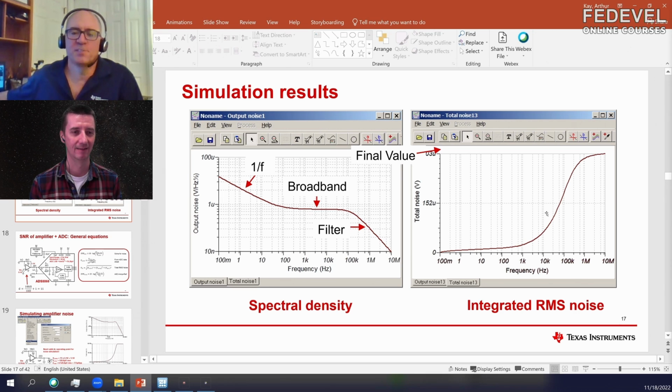And truthfully, this is definitely the most important curve. We care about this final value that we're pointing to here, but this curve is informative in the sense that you can see what's happening over frequency. You can see how your filter is acting. If there were some kind of instability, you might see a peaking here. If you have a low frequency system, you might realize that there's a 1/f problem. And then you can compare this broadband noise to amplifier data sheets or data converter data sheets, and see, is it the right value? Because you really want to make sure that your circuit's performing to specification.